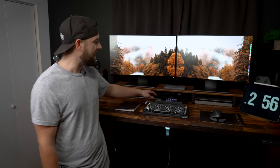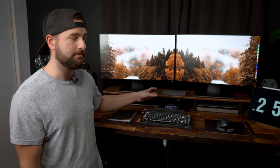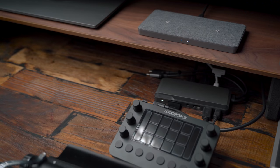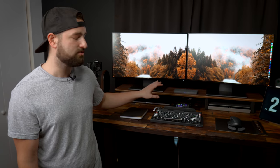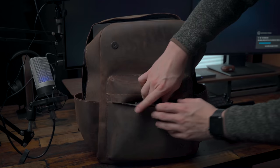The device that puts this entire setup together is the A-Logic 10-in-1 SuperDoc. It allows dual monitors at 4K 60Hz over HDMI, since these monitors don't support Thunderbolt. It also has an SD card reader, micro SD card reader, two USB 3.0 ports, 100-watt pass-through charging, a USB-C port, and an ethernet port. There's a lot of functionality out of this SuperDoc — it's portable and has a lot of punch for such a small device.